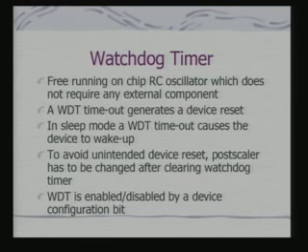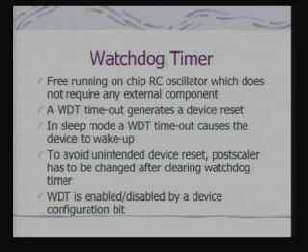So, a free running on-chip RC oscillator provides the input for this timer, and it does not really require an external component as a clock source. A timeout generates a device reset, so the device is reset to the initial state. In sleep mode, a WDT timeout causes the device to wake up; when the device is sleeping, this timeout will wake it up and it will start processing. To avoid unintended device reset, we need to clear the watchdog timer.